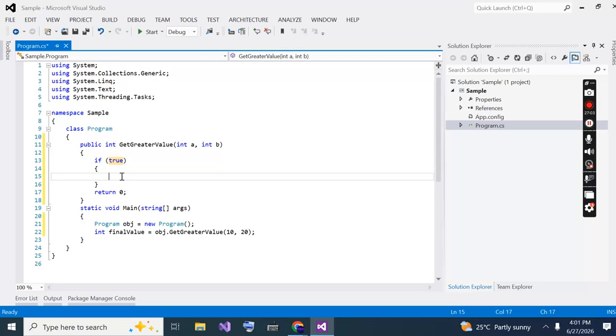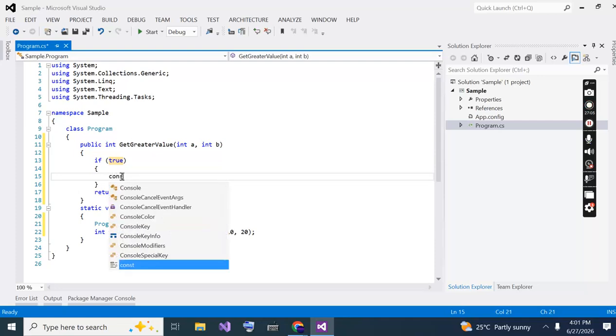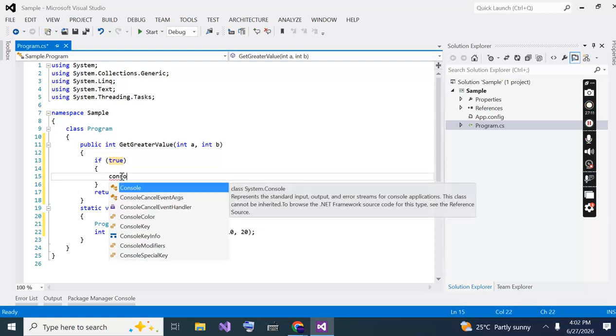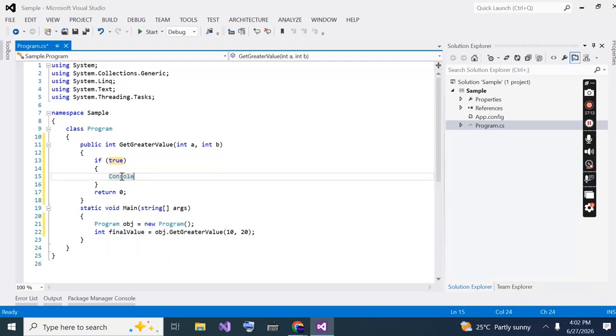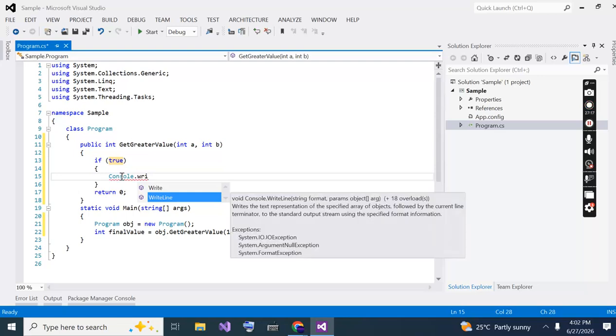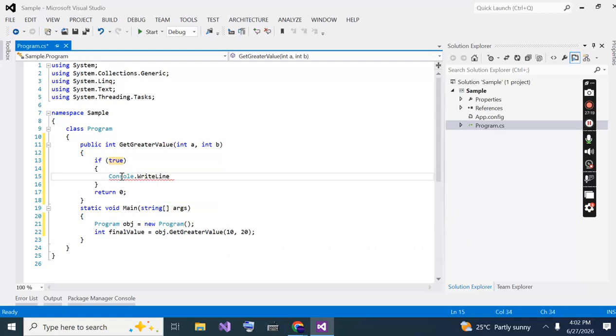Okay, so now inside the if I'm going to select the console, see, this is the console, right? Console dot WriteLine, opening the bracket. And then I'm just printing hi.